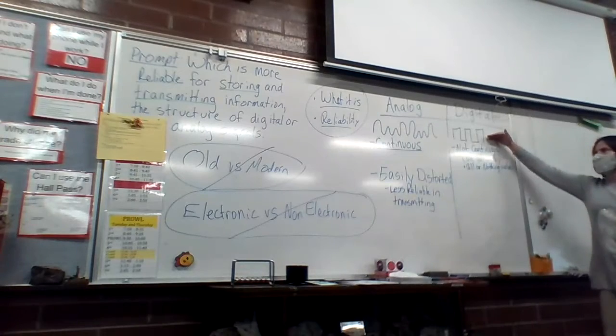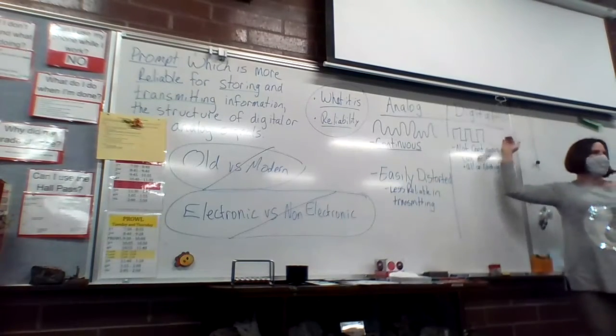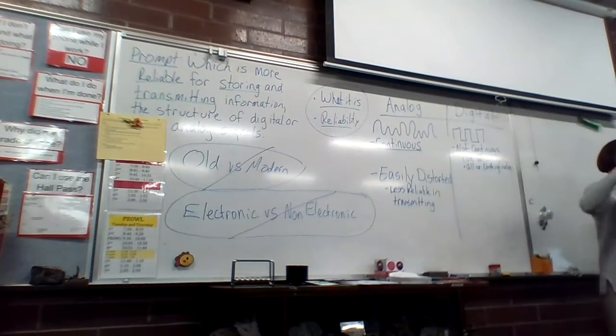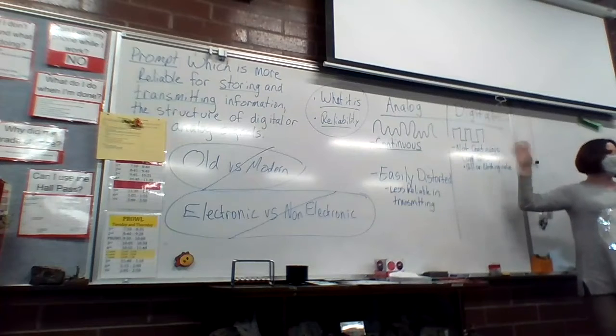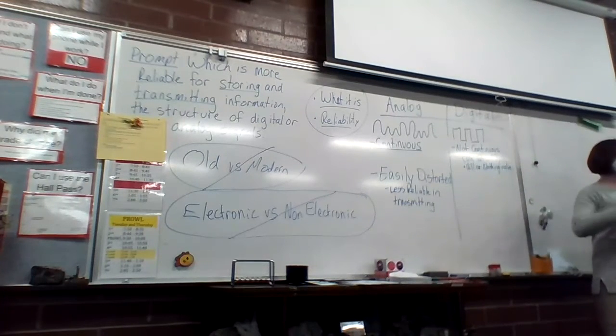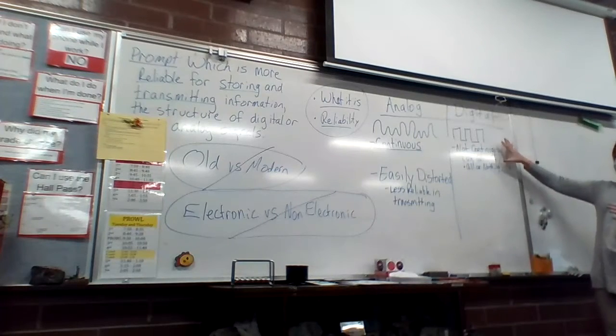That digital, if it wants to account for that, is going to have a set of code for brightness. They'll have to have a set of code for all of those different things. So multiple sets of codes, because they're just chunks or pieces of information. But there can't be a value in between. So that's a drawback there.